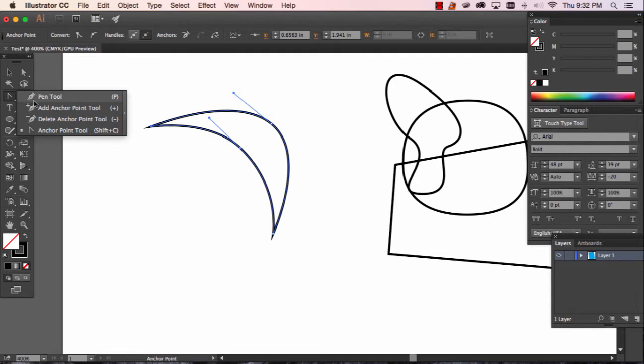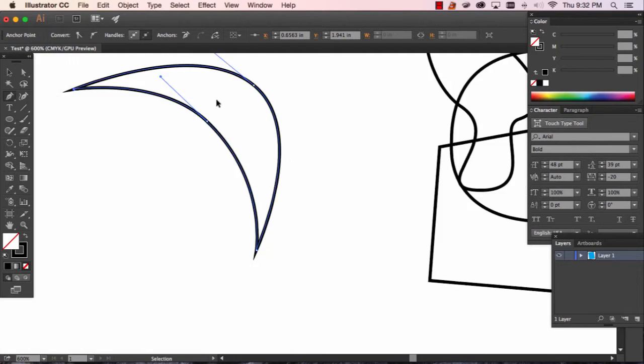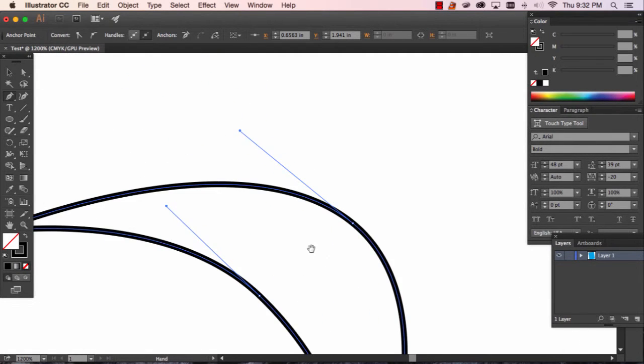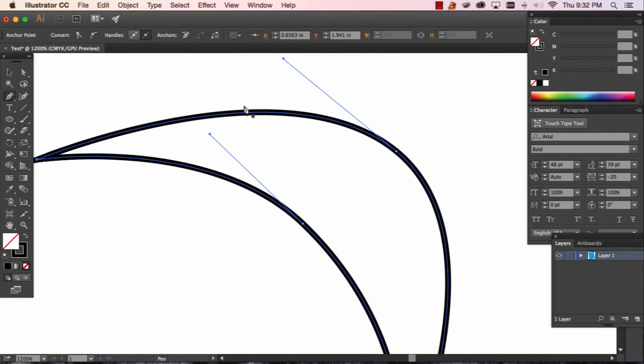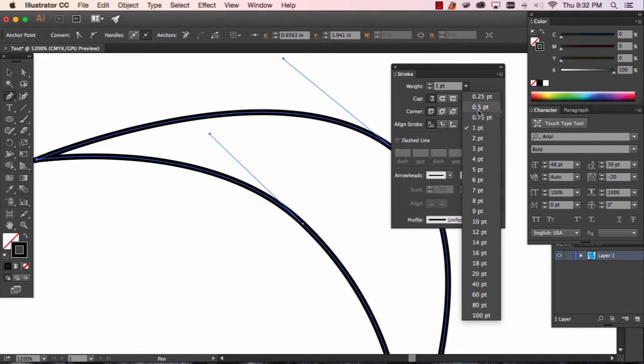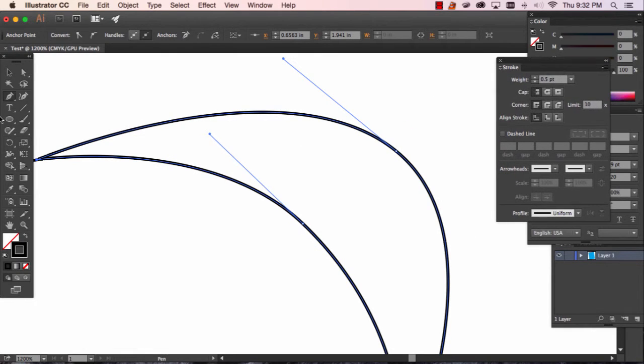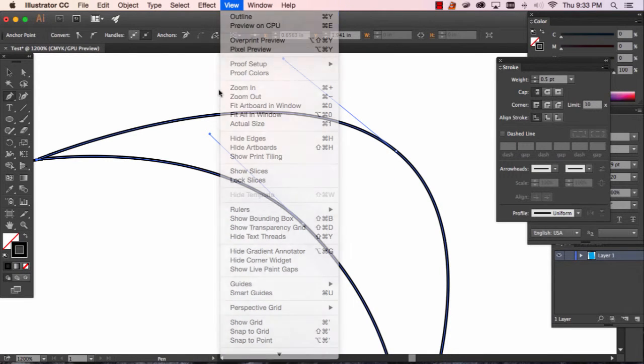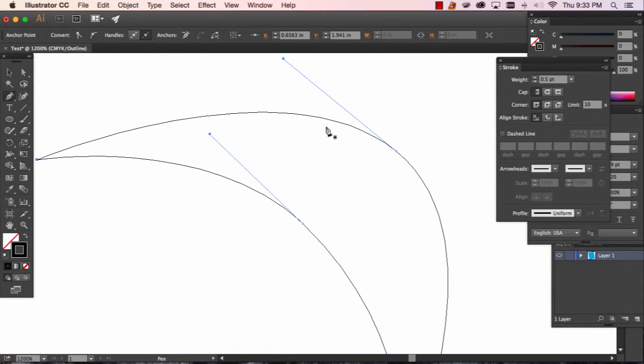Something else I want to show you with the pen tool is, let's zoom up a little bit. If I take the pen tool and just hover, you'll see this blue line. That's the actual line you're working on. Sometimes it helps to give that a thinner stroke, and again, that's under Window Stroke. We'll call up that palette. So you can give that a thinner stroke to get a better idea of what that line looks like, or you can work in the outline mode, which you can only then see the line. You don't see any of the stroke you've applied, any of the color or anything. You only see the actual outline.